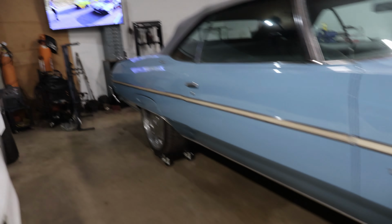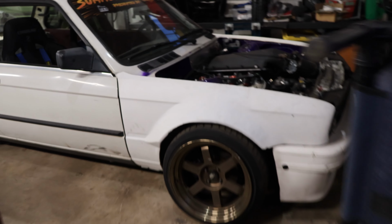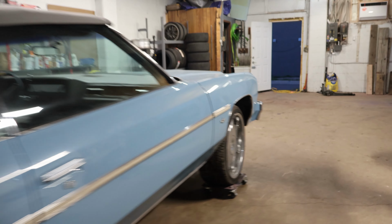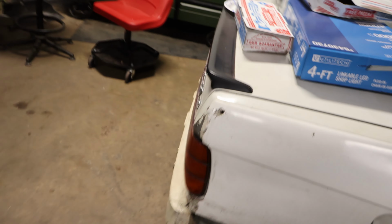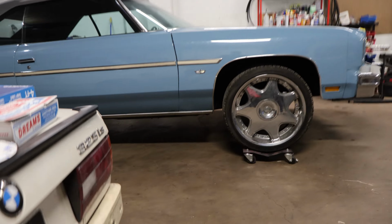All right, little bonus clip if y'all are still here. Martin has this thing he has to work on. And so we just pulled it in the garage because it's a disaster. It's huge. The size comparison of this thing to the E30 is just crazy. They start at the same spot. And then we literally, watch out, Oliver, literally got 7 feet of car.